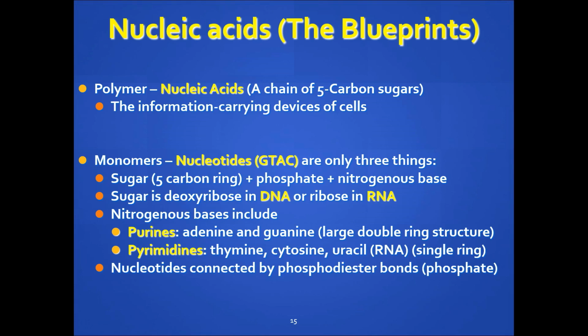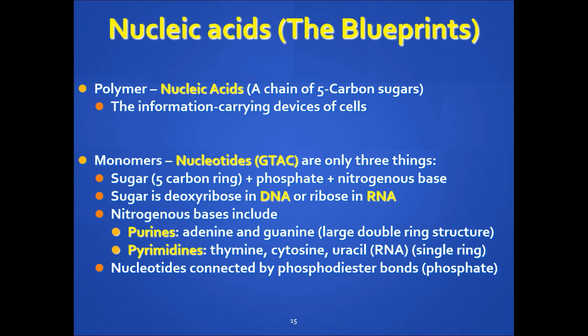The bases are going to either be purines, which are double ring structures. This is going to be important on how DNA actually holds its shape. And so purines are adenine and guanine. They have a double ring. And pyrimidines are going to be thymine and cytosine. They're going to be a single ring structure. Uracil replaces thymine in RNA.